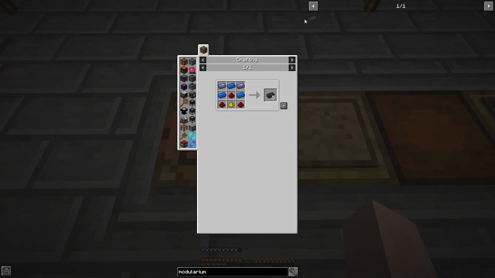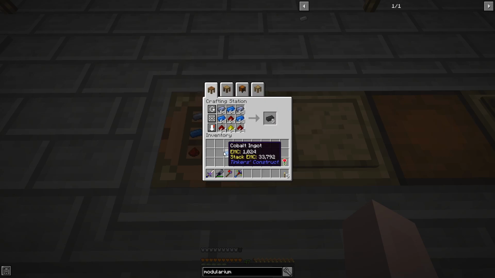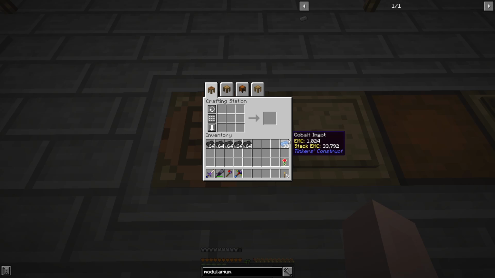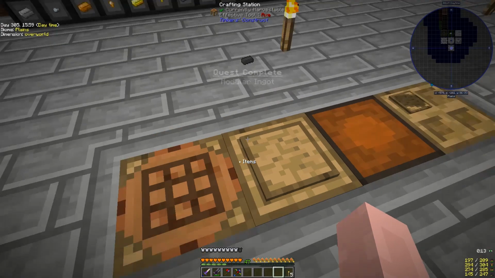Alright, Modularium. I am making a butt ton of these. Modularium is made with cobalt ingots, lead ingots, redstone, and glowstone dust. You get 5 each. So I'm making 5 stacks of it, because if I'm honest, I have no idea how much of this I'm going to need, and I'm probably going to need more.